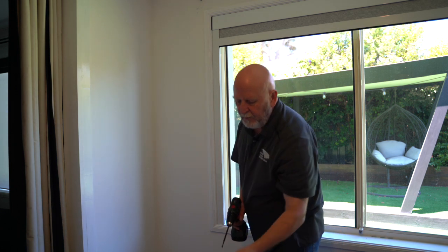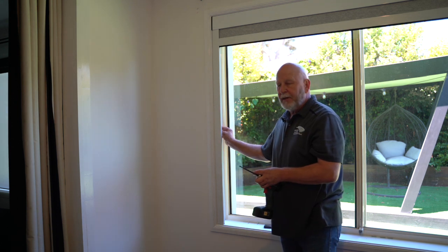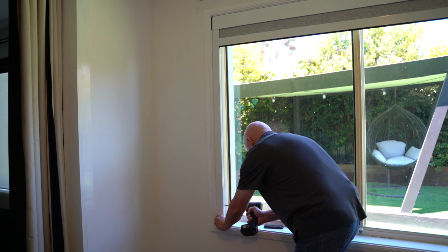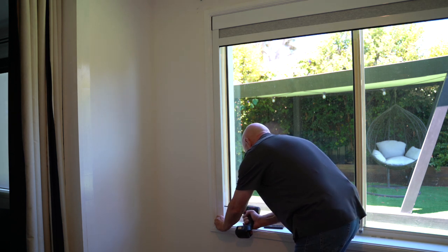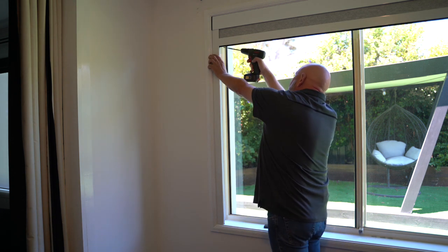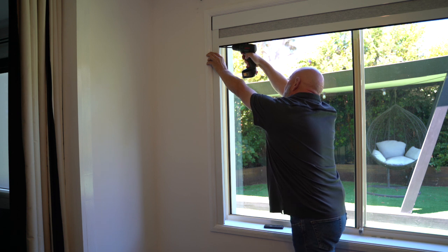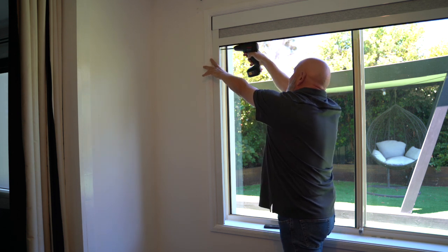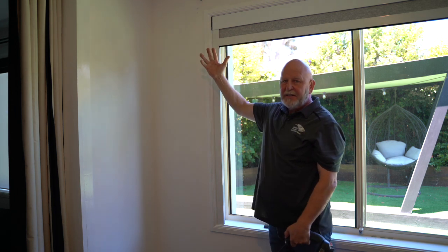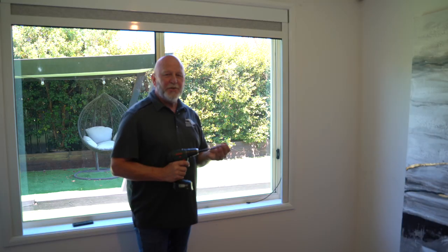If it doesn't, we use the little spacers, which you'll find in your pack, and you simply hook that on the back of the screw before you go hard with it, and that'll twist it back around to square it up. All depends on how square your windowsill is. That's perfectly square down the bottom, so I'm happy with that. Top. Okay, that one's in. And you also check to make sure there's no gap between the pelmet and the side track, just for neatness sake. Again, if that's twisting around to the back, just put a spacer behind the screw, it'll bring it back nice and flush. And now we'll do the right hand side.